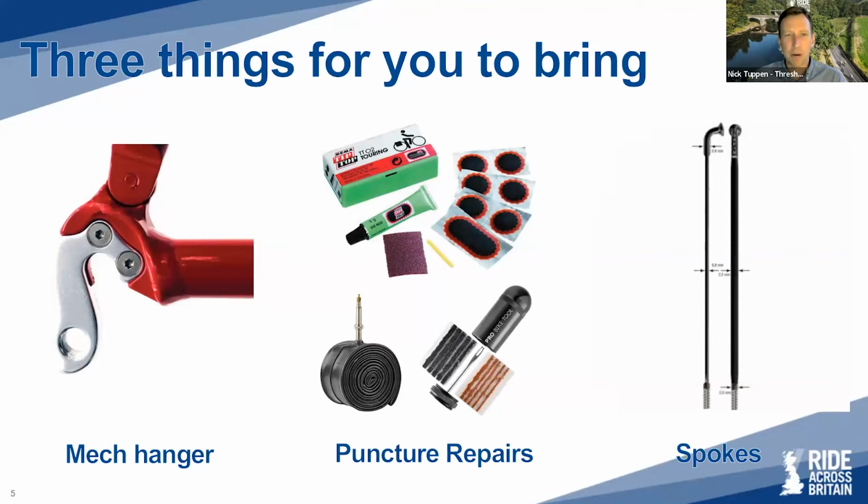And also, Lee, with spokes, if we lose one spoke on a wheel, it's likely that we can kind of get through the rest of the day. What are your thoughts on that one? The mech hanger, I would definitely put into your little saddle pack. And to be honest, I'd recommend always riding with that, regardless of it being this event or just out for a 40, 50 mile ride. It's a no-brainer. It's a small piece of kit, weighs nothing. The spokes, well, personally, I tape them to the stay of my bicycle, the metal part of the frame or the carbon part of the frame. But yes, we'll probably get you to the end, barring anything catastrophic. So yes, spokes can be brought later. Yeah.